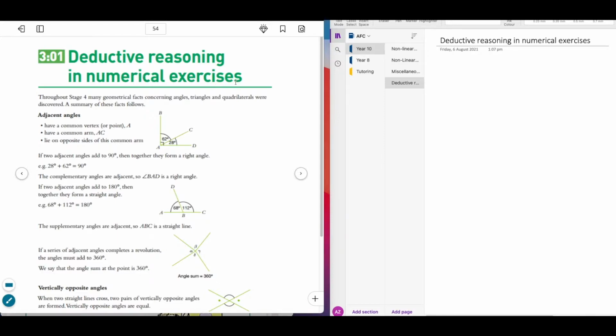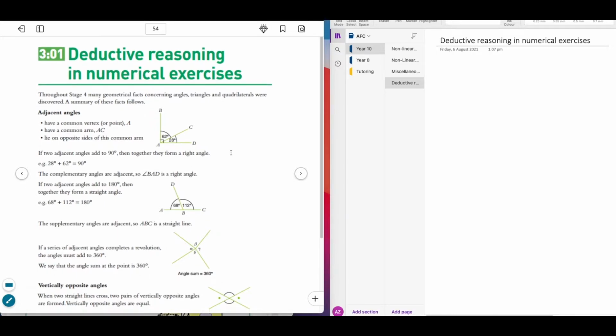So just remember, for the topic of geometry, there's going to be a lot of reasoning. So this is going to be a lot of words that you write in mathematics, and this is going to be the most wordy part of math you'll ever come across. So let's get started. I'm just going to go straight into it.